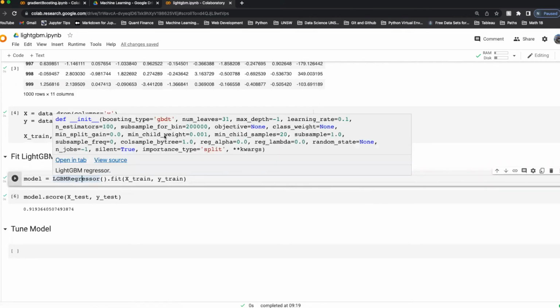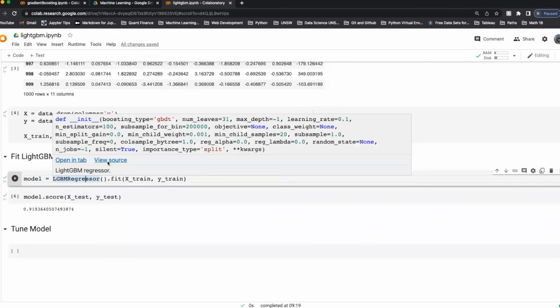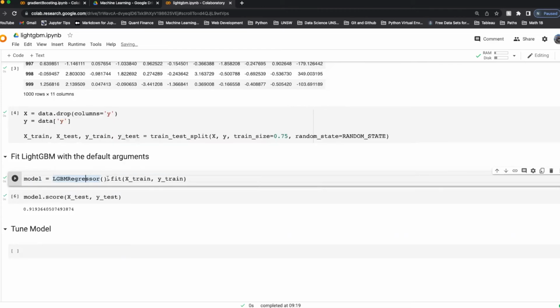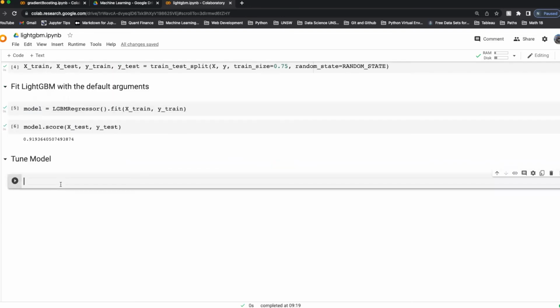Now, what you'll notice is that if I hover my mouse over this part, you'll see that these are all the default arguments that you can place in. And the question is, what happens if 0.01 wasn't actually an optimal learning rate, or the number of trees to build of 100 wasn't actually the best option in increasing this R squared, if that's what we were going for? So what we could do essentially is tune a whole lot of values.